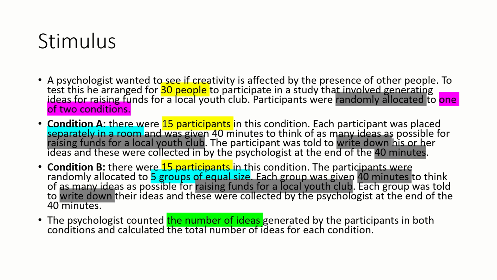And as you know, operationalising the IV is naming both conditions. And then the number of ideas generated in green is the DV. And what you want to do is you want to tell me how you are measuring creativity. Well, we're measuring creativity based on the number of ideas that the person generated. Okay, we've got participants were randomly allocated to one of 2 conditions. So that's in purple. So that's the experimental design because it's one. They only did one of the 2 conditions. And already you want to be thinking about that because it's the first question you do. And then everything in grey is a control.